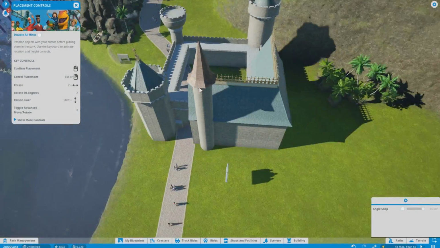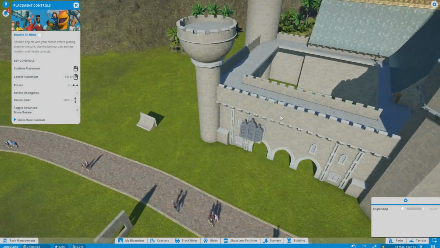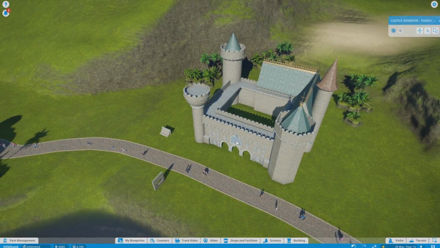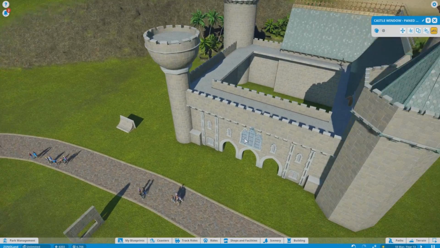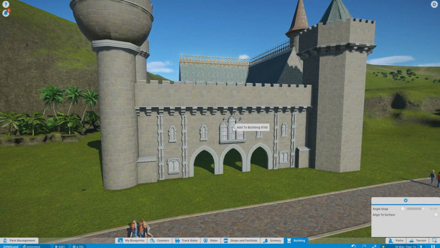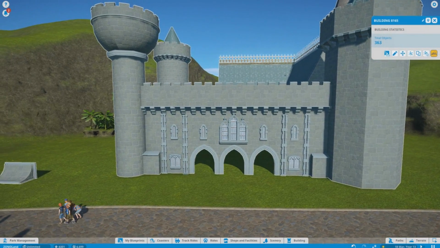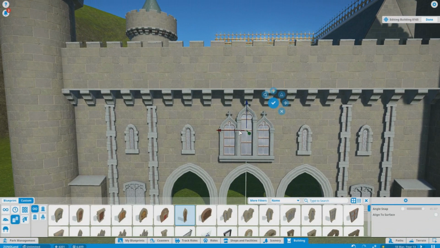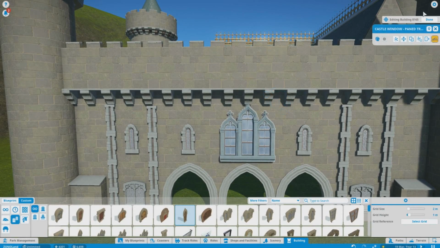But we... Ooh, no, I'm moving the whole building. Oh, what am I missing? Ah, the big windows are not connected to the building. Okay, no problem. Move. Move. Add to building. I'm pretty sure they were. I must have done something that disconnected it from the building. There we go. Alright.